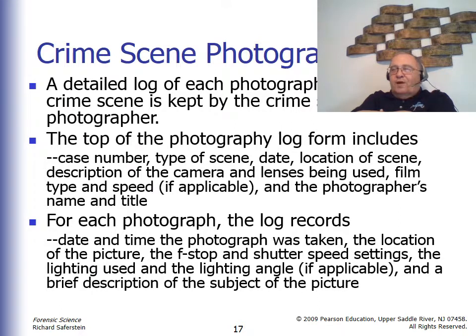In the film era, you had to do this each time you shot a photo at the crime scene.